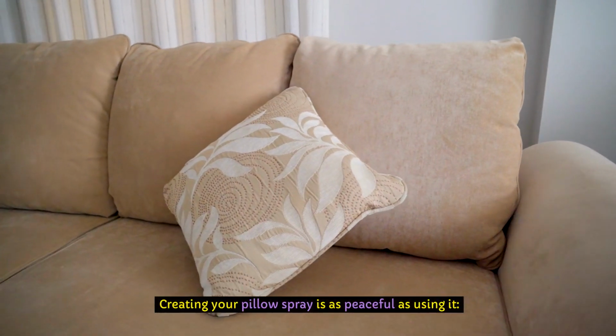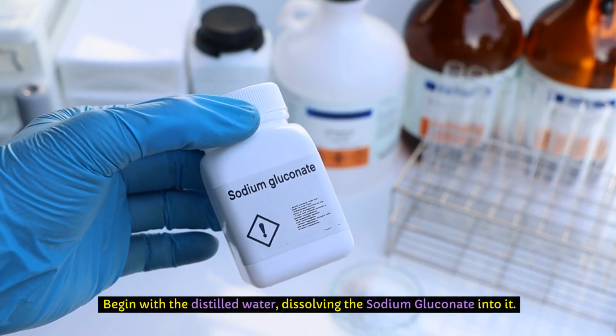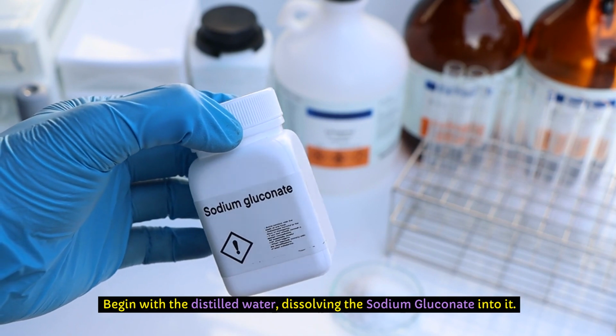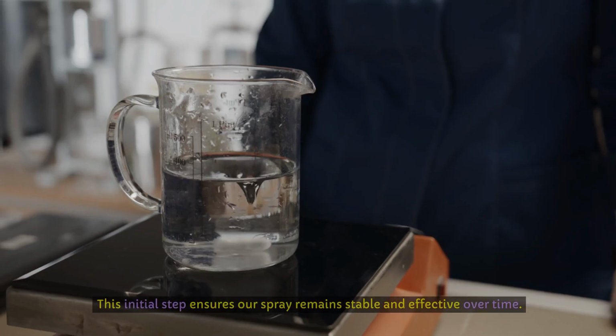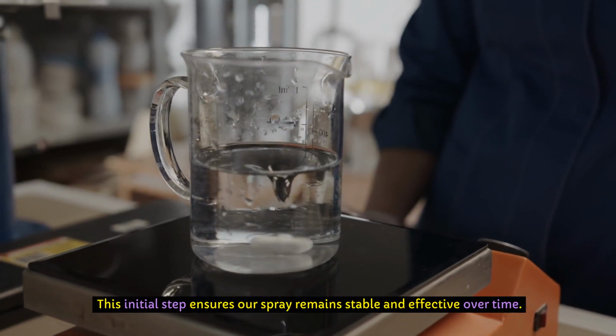Creating your pillow spray is as simple as using it. Begin with distilled water, dissolving the sodium gluconate into it. This initial step ensures our spray remains stable and effective over time.